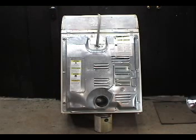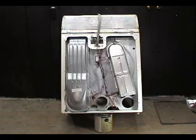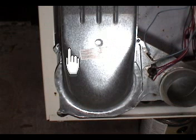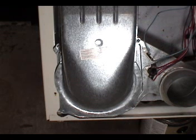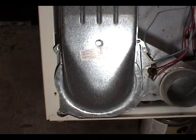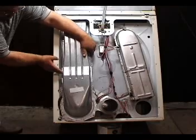Put something under the dryer like this to keep it in this position. Remove the terminal block cover plate. Remove the back panel. Remove these 4 screws. Remove the blower air duct.